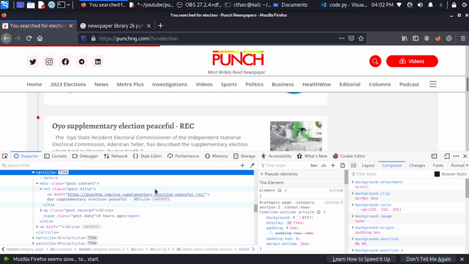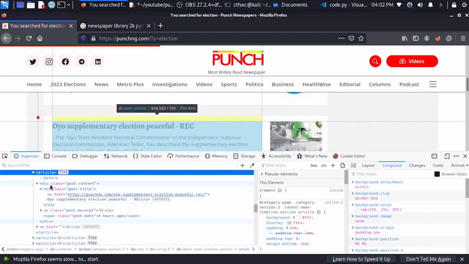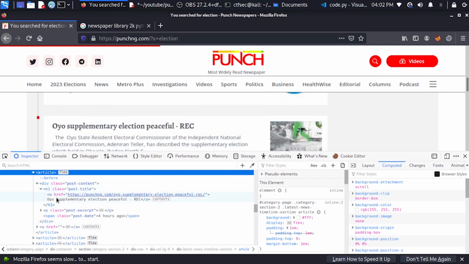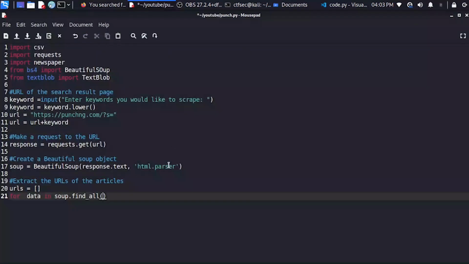So what we are going to do right now is to pass in a div as our parameter and also this class name. Then we can see how we can extract out the anchor tag with the href attribute. So we're going to head back to our script, and we use the div as our first parameter right here.